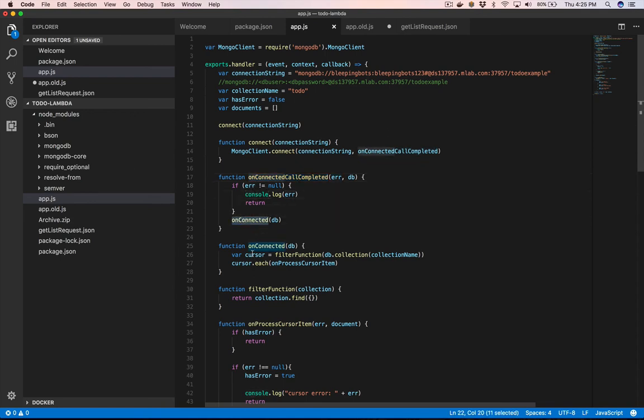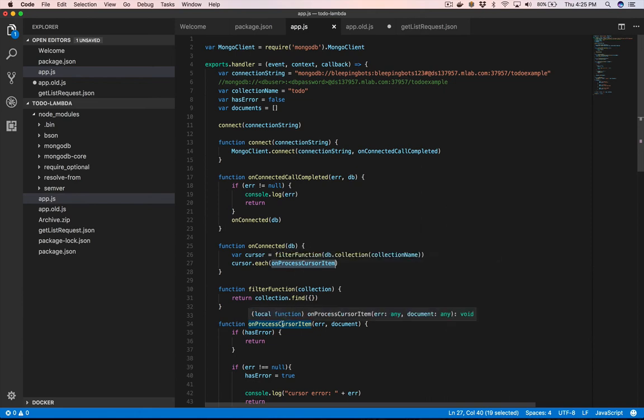Then it filters the collection that I indicate in my database: for this collection, find essentially everything. There's no criteria provided for that method, and it's going to iterate through all documents that are returned by MongoDB, and process each one.